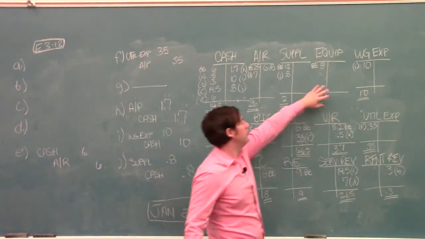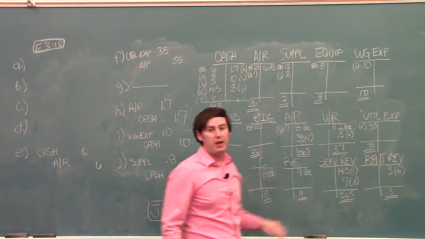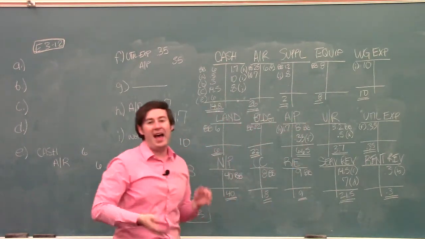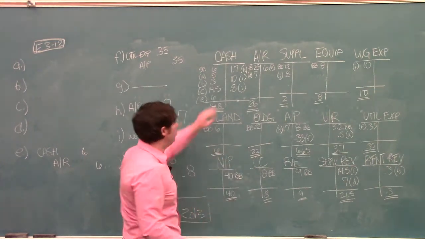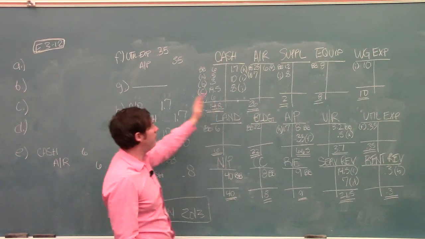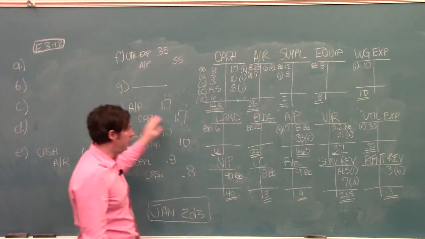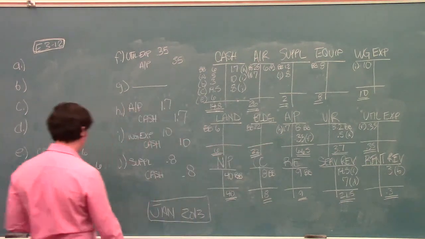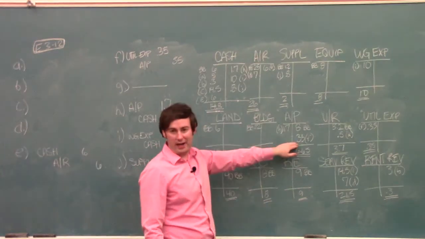Remember, a T account is called a T account because it looks like a T. In this example, you have a capital T right over there, okay? The first thing that you would do is enter whatever beginning balance that you have, and then as transactions take place, as we do journal entries over here, you will write those journal entries in the proper T account. If you're debiting it, it's going to go on the left-hand side. So for instance, I just pointed to accounts payable. If we're debiting accounts payable here, it's going to go on the left-hand side. That's a debit, okay? And if we're crediting, let's find a credit to accounts payable. We get a credit to accounts payable right here. It's going to go on the right-hand side, okay?